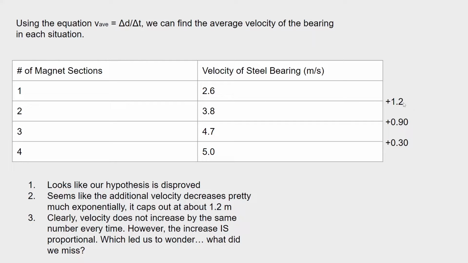It seems like the amount that it's going up is getting shorter every time, which already is not looking great for a hypothesis. And not only that, it's not changing by the same number either, which is another part of our hypothesis. So clearly, our hypothesis has been disproved by the data.